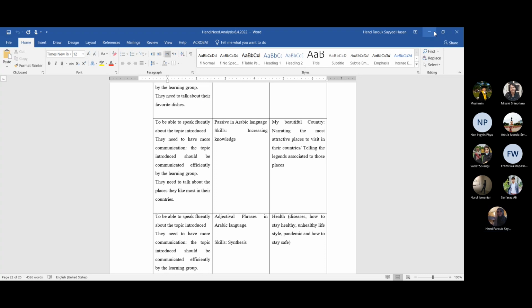Okay, that's fine then. You say that you cannot see. Well, I can see your screen, but I have to listen at the same time. But anyway, I think that's a good one. So that is one of the plans, right? And then how do you spend one meeting with this topic? Okay, the activities.